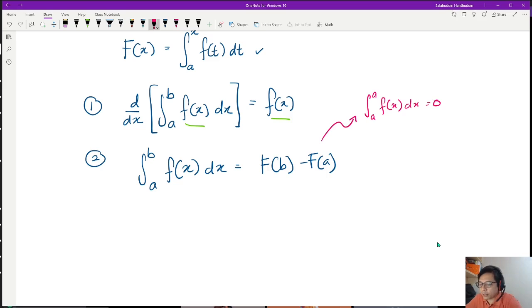Okay, so that was what we've learned last week, and also we've learned about what we call a Riemann sum. The reason I say this is because it has some applications in computer programming, for example, in your later courses, and also it helps us to understand finding the area under the curve using rectangles, trapezoids, whatever shapes that you think is easier to find the area of. Okay, so that was last week.